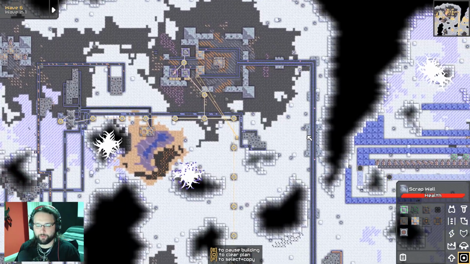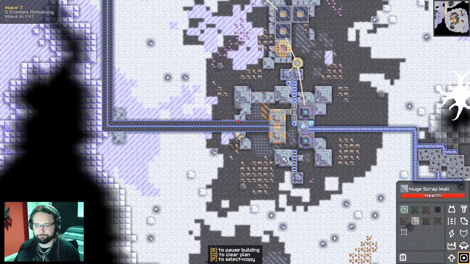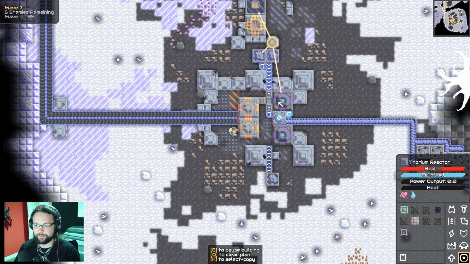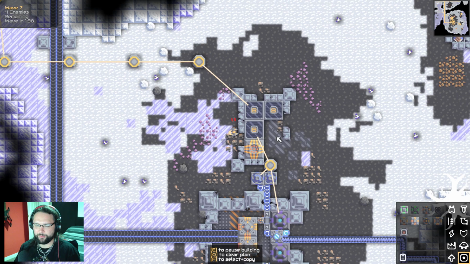It's all right, we've got thorium coming in. I need to go and make sure this is working. Oh, I'm nervous. It's got the cryo fluid. This is always going to have enough water and power. I say it's always going to have enough water and power.